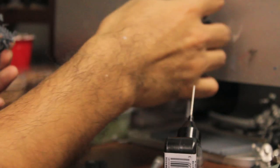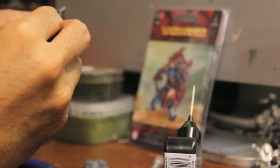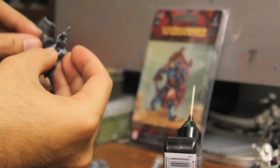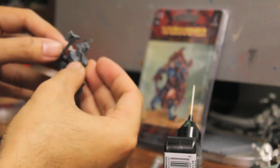Let's double check with the picture how it's supposed to look. Okay, it's supposed to be out to the side. Slightly. There we go, raised like that.